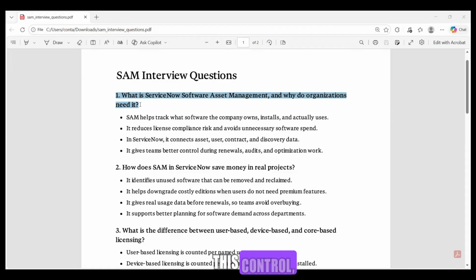If you don't have this control, your company will either overpay for licenses or accidentally break license rules. Okay. So in ServiceNow, SAM connects data from device, user, and purchase into a clear picture. So you can see if you are compliant, where you are wasting your money, and what you should do to fix it. Okay. So this is in a nutshell about software asset management.